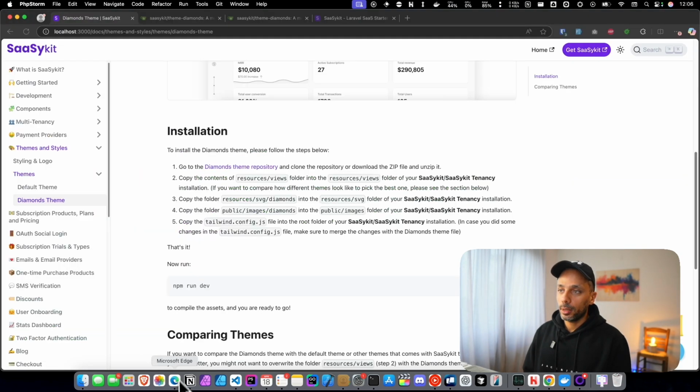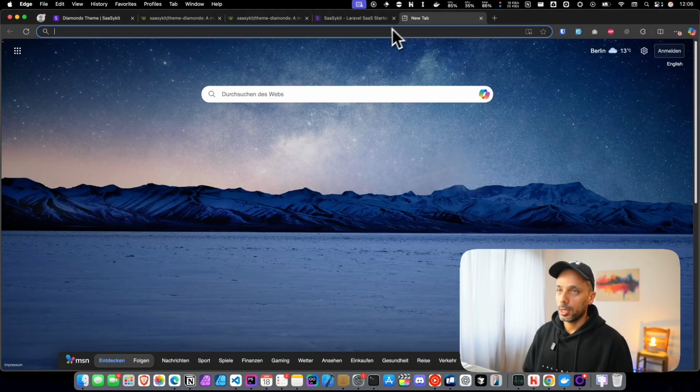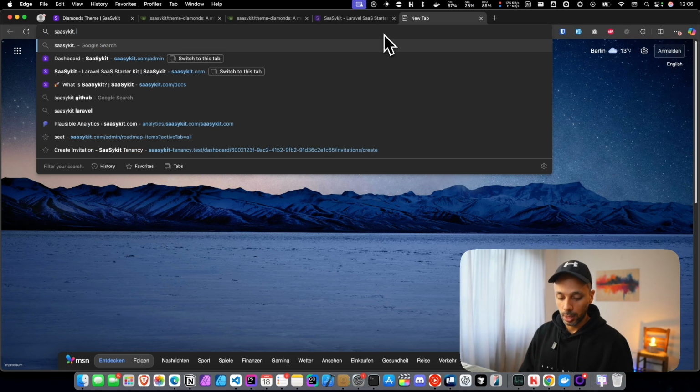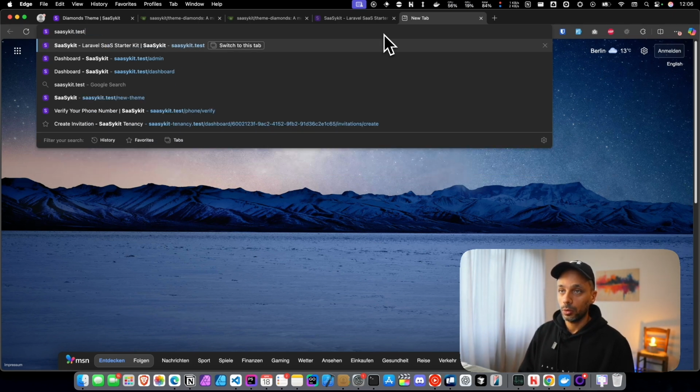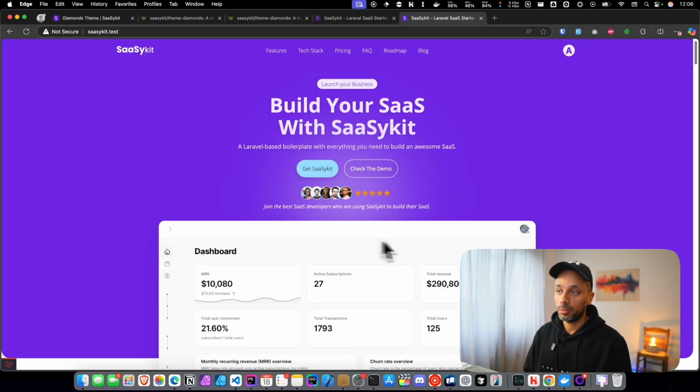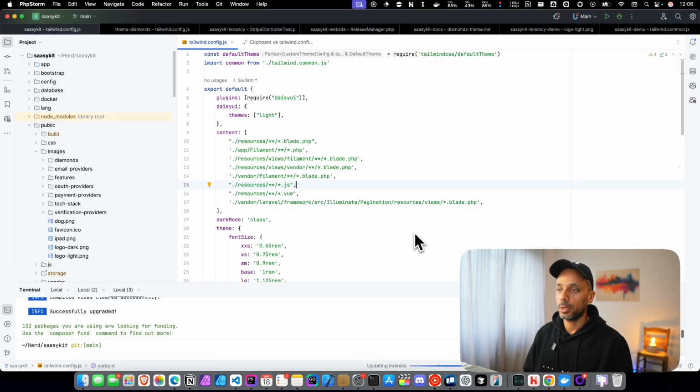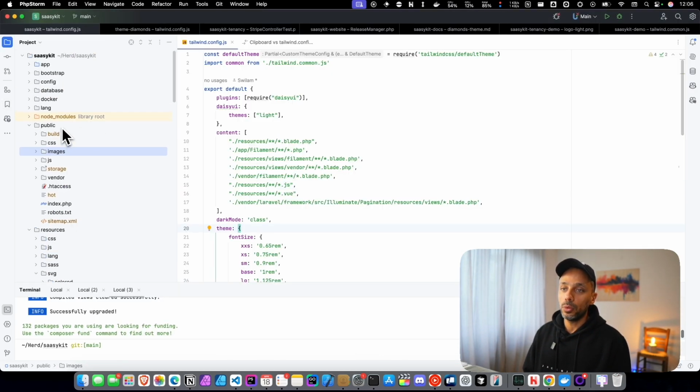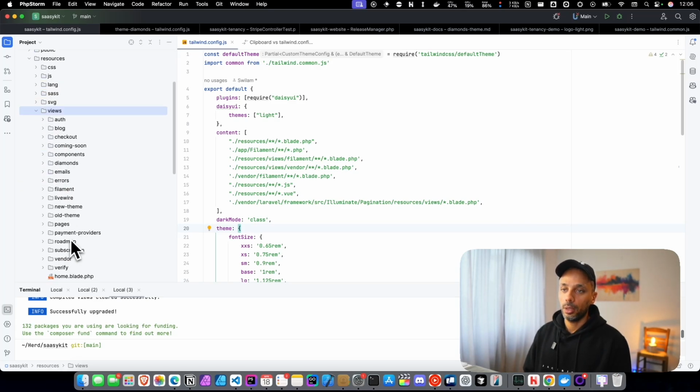Now if I go back to SaaSykit to see how the website looks, nothing changes. This is basically because we are still loading the older views. So we still need to configure that we should load the views from the diamonds, not from the views.